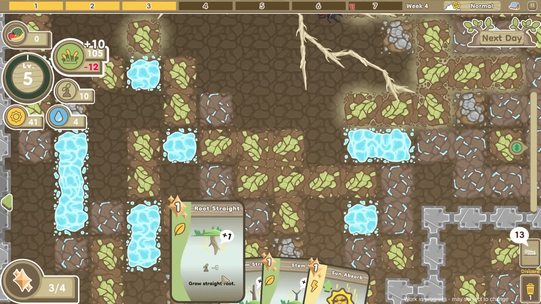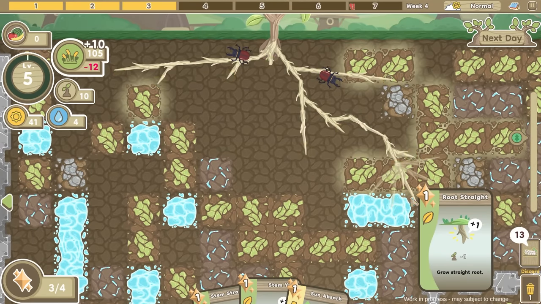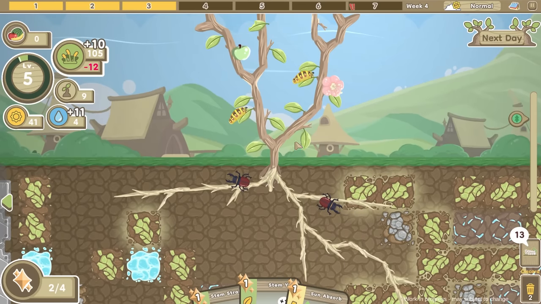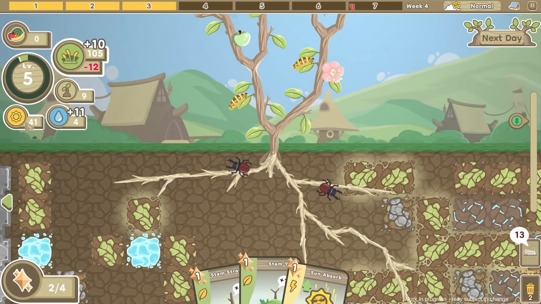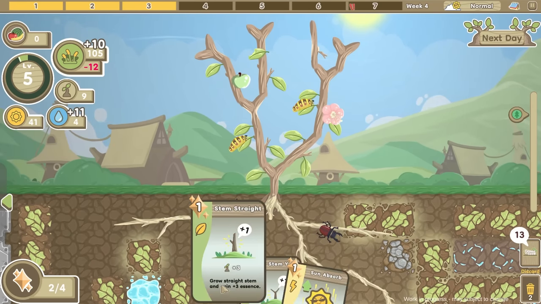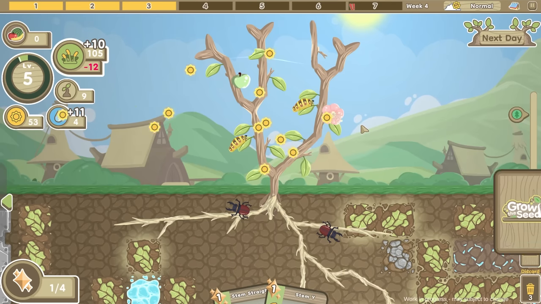Now, there's a lot of stuff down here. I'm getting a little bit worried about how far my root system is reaching, because this is very far away from my scarab now. Granted, we're a good long way away from the pest, so we'll have plenty of time to absorb that water there, and that's what we need to do, because we are so leaf-heavy now. We're heavy in the photosynthesis. Let's go ahead and grab an extra 12 sun.